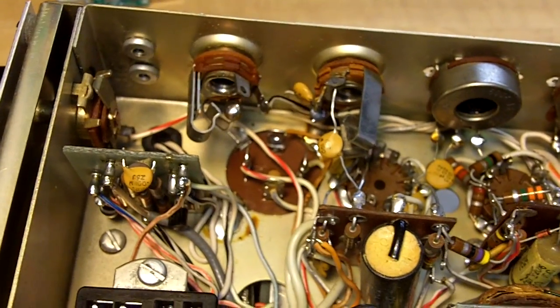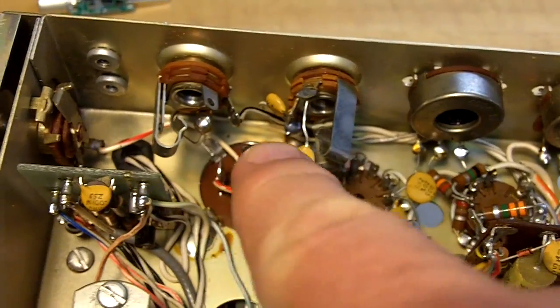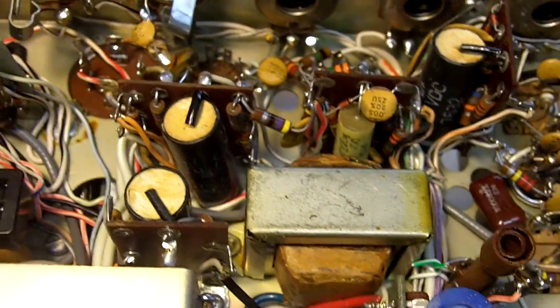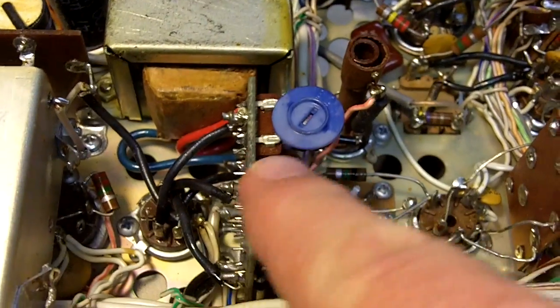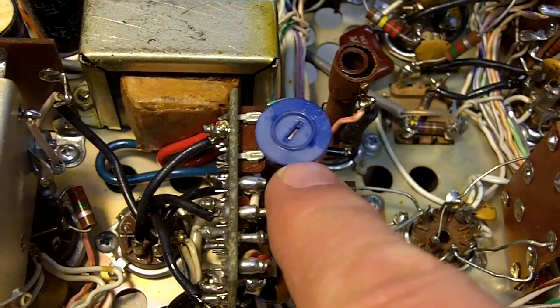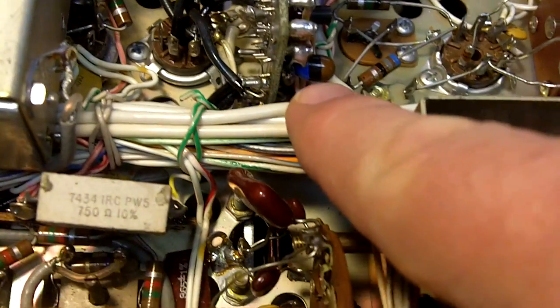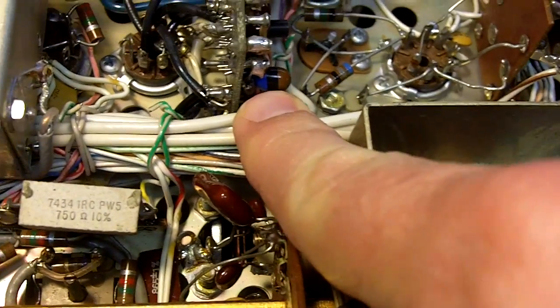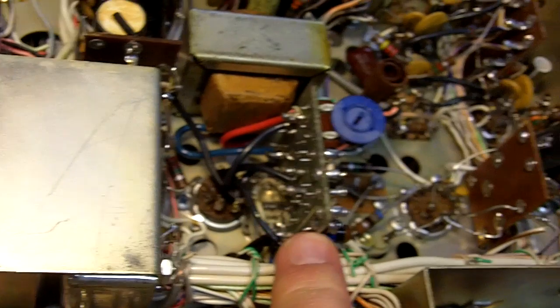Now to locate the other capacitor C135 just follow from here that capacitor just go over on the board a little ways you'll see a choke or transformer here then you'll come across this board with a blue variable resistor on it and the capacitor I want to replace is right there it's a 10 ohm looking capacitor, brown with a black and blue stripe on it and I can get at the solder terminals right on the back side of this board that's C135.